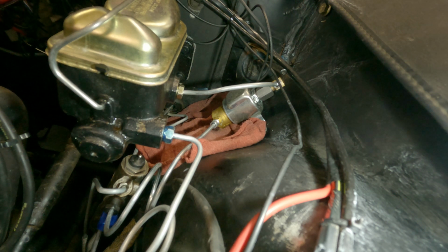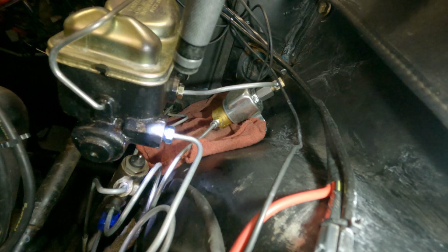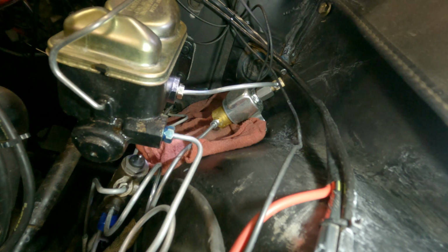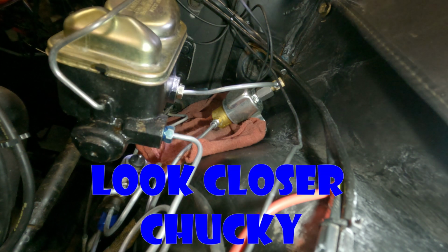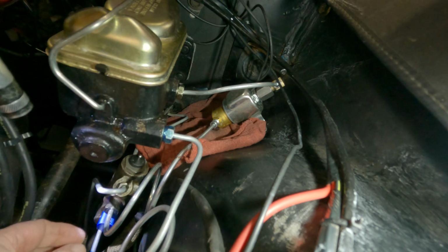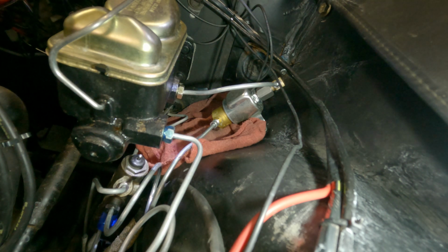Didn't want to cooperate. What do you see? I don't see anything. Give me a workout. Stupid thing. I don't see anything. Why is it not leaking? That ain't right. Guys, I don't see anything. What about the bottom? Let's feel. I don't see anything. Oh, that's a win. I'm gonna pump it a few more times, see if it still wants to not leak.